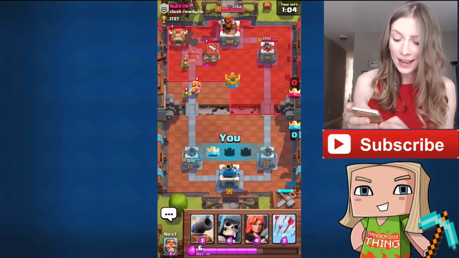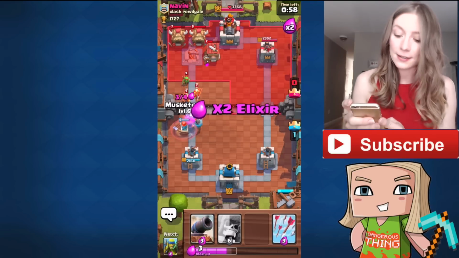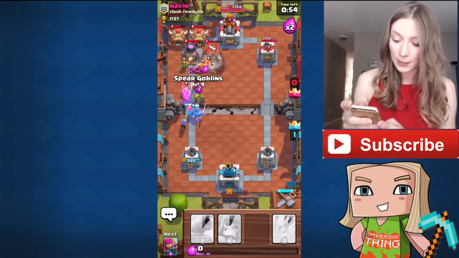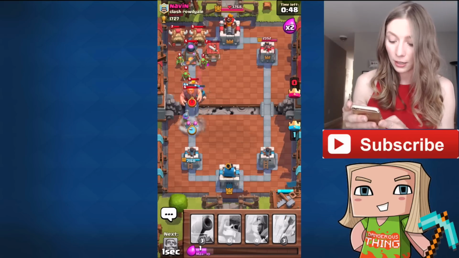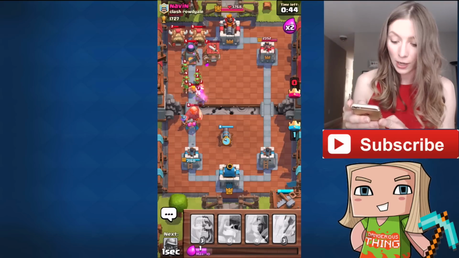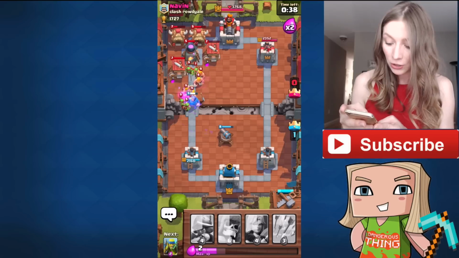One crown! We are doing A-okay. Come on, let's put you up over here, knight. All I gotta do is hold the fort down and not let them cross. Let's put my spear gobs over here to distract them. A little bit of a bait there, and oh my god, here comes the giant. Come on, cannon, let's do cannon over in the middle. Let's put a knight over here, and we should be able to. Come on, I just want to hold off.